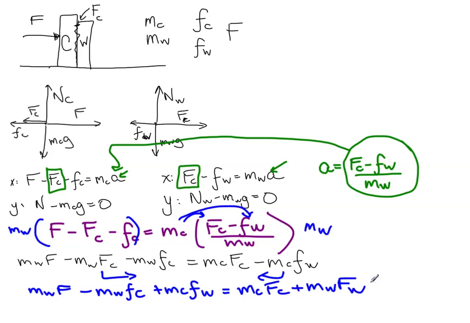Right, and then we just, oops, let me see if I can erase that. Didn't mean Fw, I meant Fc. Okay, so then I'm going to factor this like this, and then divide both sides by this thing, and then I'll have an expression I can plug numbers into.